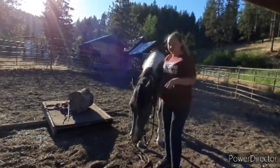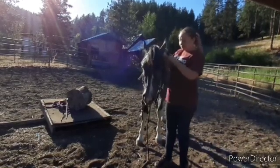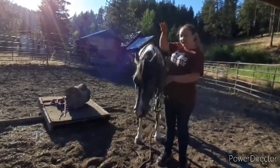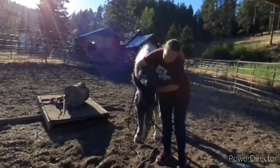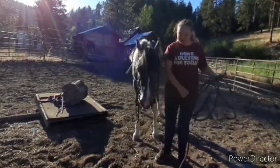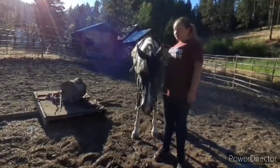I don't worry too much about the little fit that she just gave me. She hasn't had it in a while, so I kind of expect a little bit of resistance. And she wasn't too horrible. I mean, she was taking her head away from me and raising it a little bit, but she wasn't getting her head clear up in the sky. She wasn't slamming her head up and headbutting me or anything like that. So I'm not going to stress out about it. I'm just going to keep asking her and bringing her head back to me, and fix it that way, and eventually, doing this every day, she'll stop doing it.